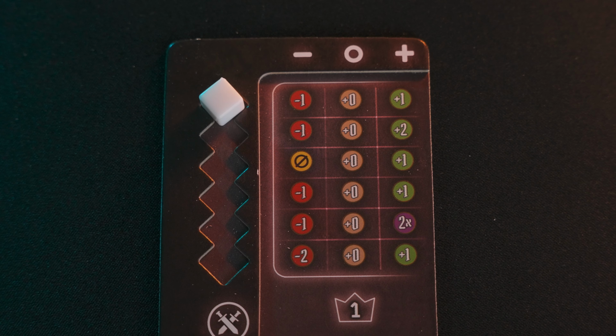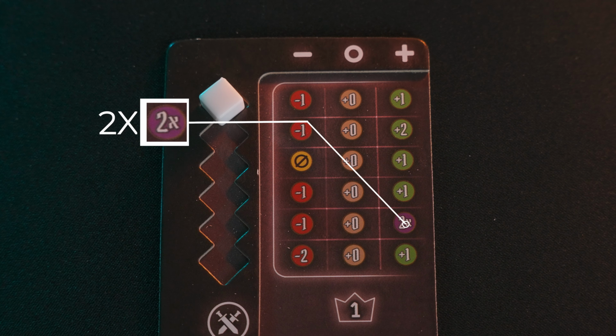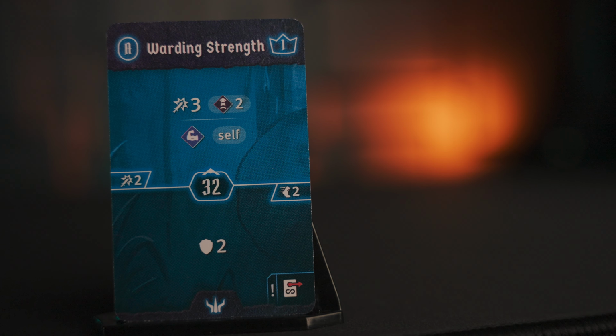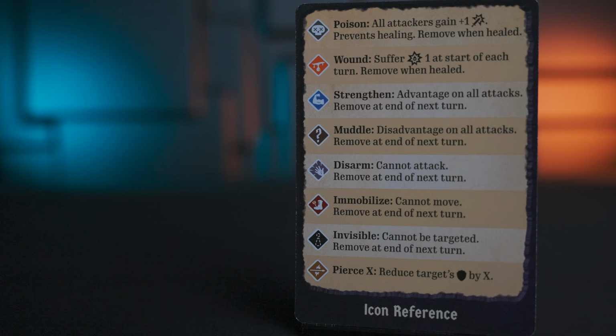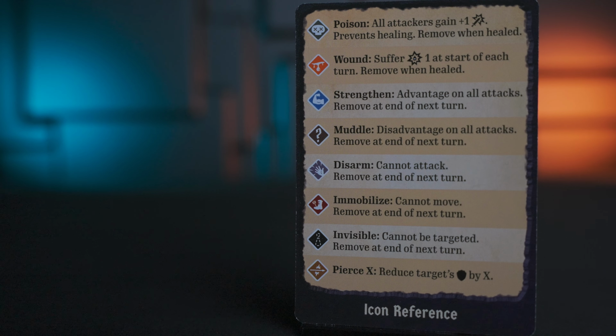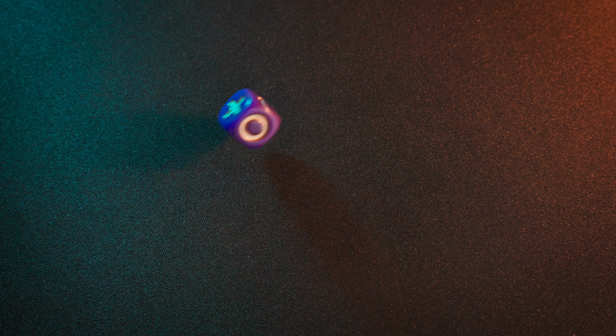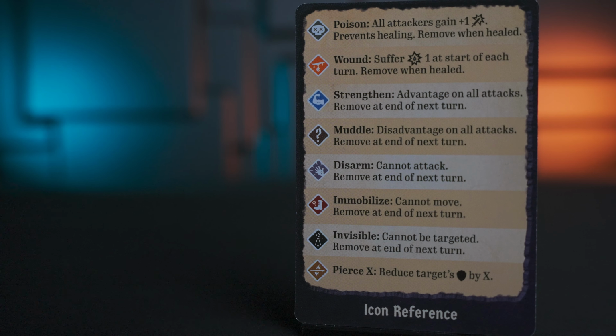Most modifiers simply add or subtract a value, but there are 2 unique ones. The null modifier reduces the final attack value to 0, while the 2x doubles the total value. Note that any conditions from your abilities are still applied regardless of the modifier, including the null modifier. Sometimes you will have advantage or disadvantage on your attacks. When you do, roll the die twice and use the better value for advantage, or the worse value for disadvantage. If you would have both, just roll once as normal.